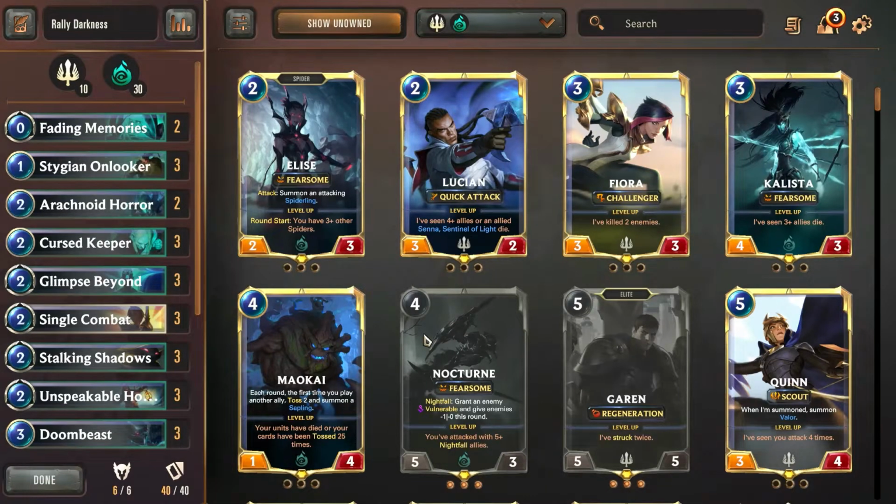Today I have a fun deck that I'm calling Rally Darkness, and this was a suggestion from one of my viewers and subscribers to combine the Nocturne and Garen champions together and work around rally effects and Nightfall.